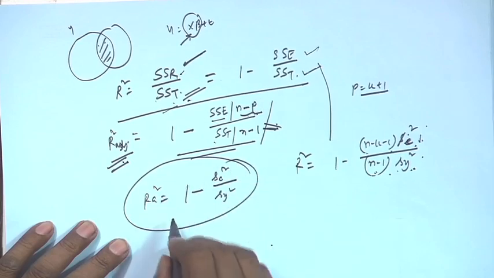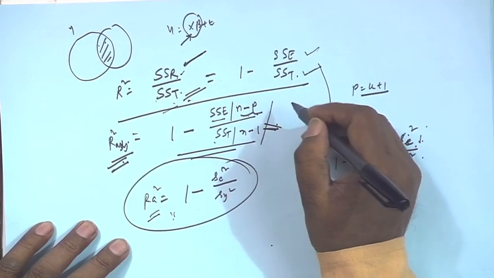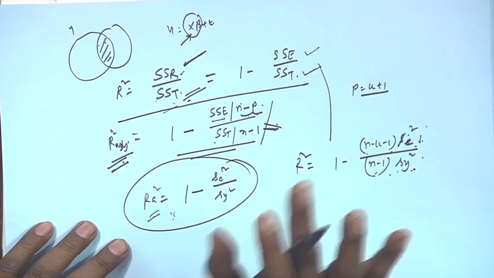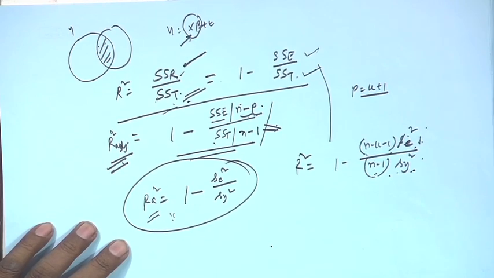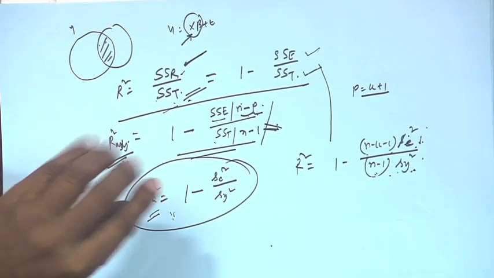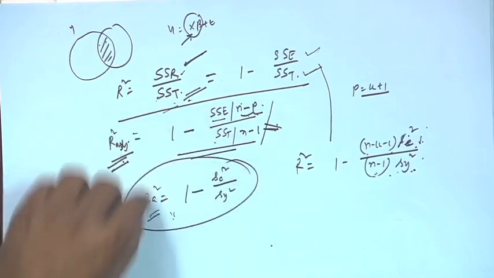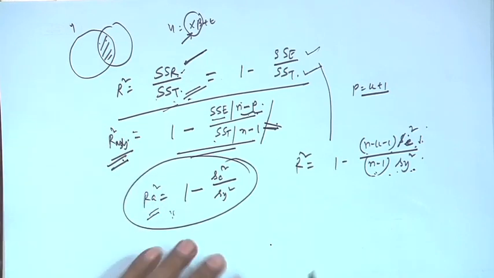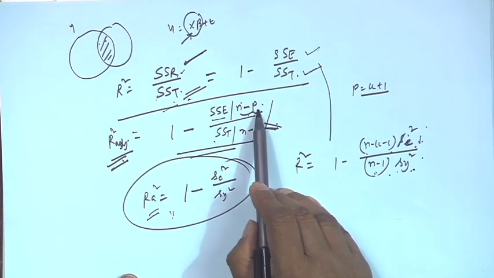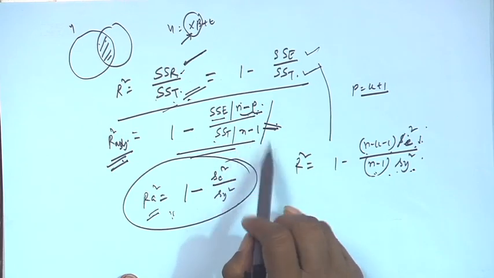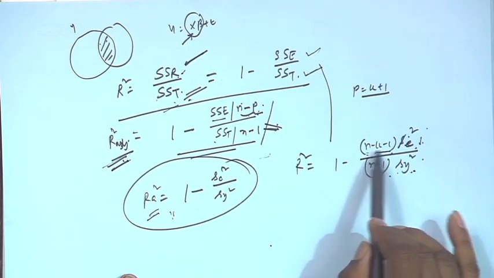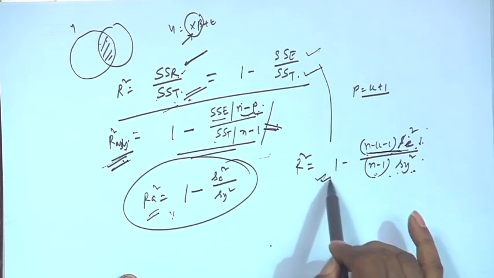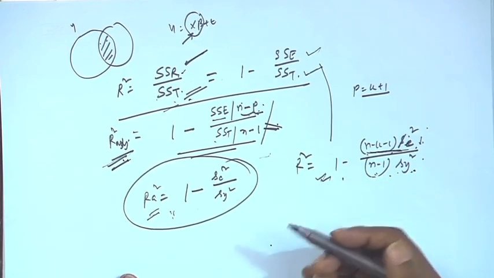So, this R square value is unaffected by n and p, that is the sample size as well as the number of parameters, the regression coefficients to be estimated. It is irrespective of sample size, and it is a better measure than R square. R square will be inflated. Suppose n equals p, then this quantity will become 0, so R square becomes 1, meaning you will get an abnormally high R square value.